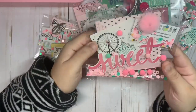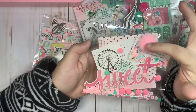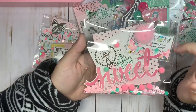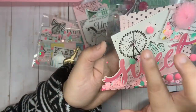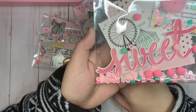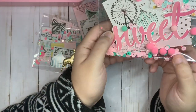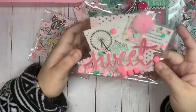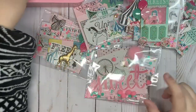I think this one's my favorite — I added one of these fluffy pom poms from AliExpress and made a little tiny shaker with ice cream. I added one of the ephemera cut aparts and this cute word sticker on top that says 'Sweet,' with some fun pink pom poms. It would be perfect to add these on a layout or your project.